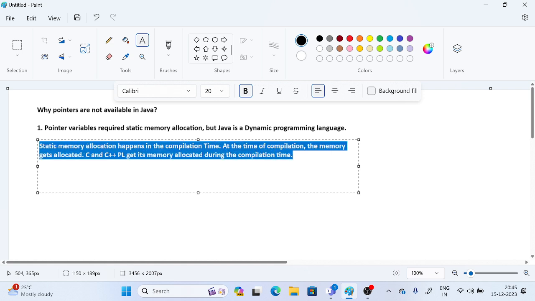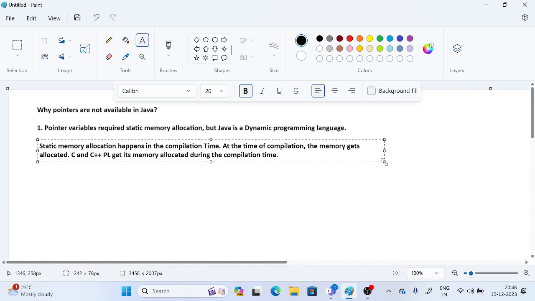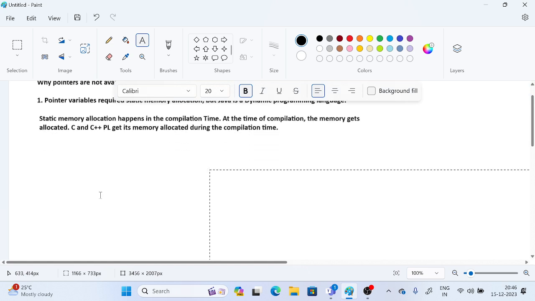If you go back to our fifth class notes, the fifth class by count, you will see the justification for this point. So C and C++ get memory allocated during compilation. For Java, it is during execution, the runtime memory. Java supports runtime memory. C and C++ support compile time memory. Again, we will discuss this in detail now.